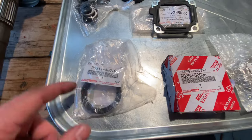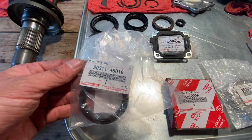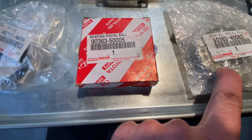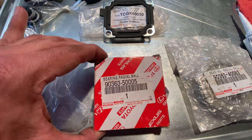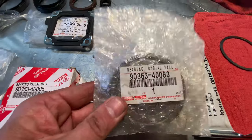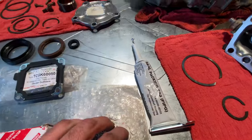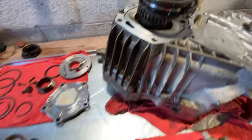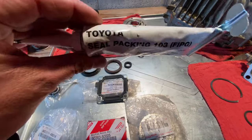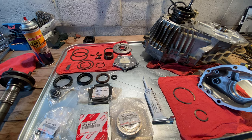The Cruiser Outfitters part has the rear output seal, front output seal, transfer case input seal, as well as the shifter selector shaft seal. Once I have all the main parts back installed, I'll go around and swap out all the O-rings on all the sensors. In addition, I'm going to install the rear transmission seal — that'll be up underneath the truck. I've also got the rear output bearing and front output bearing for the transfer case. And just a little Toyota FIPG — the Form-In-Place gasket — going with black since I don't have red, and I presume it'll work just fine.